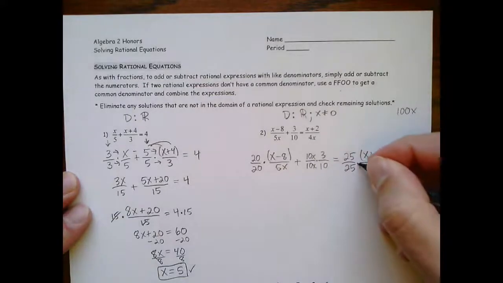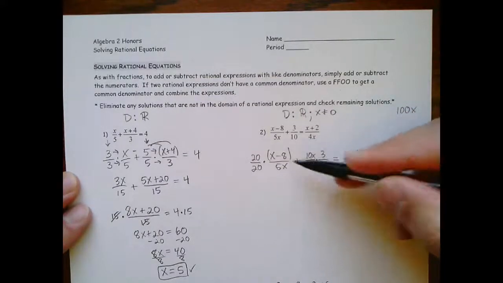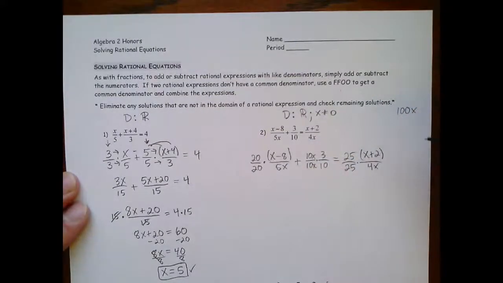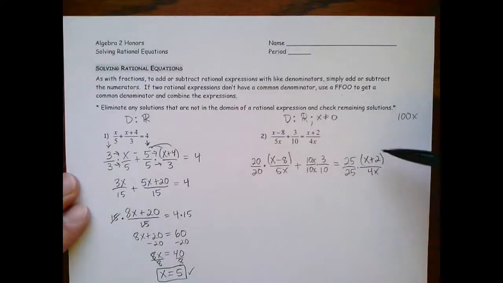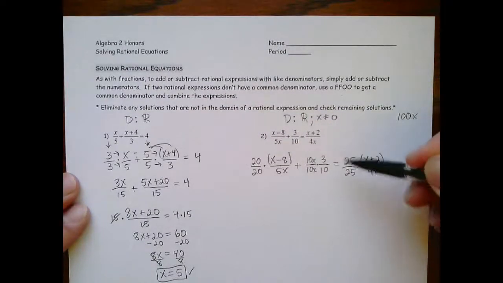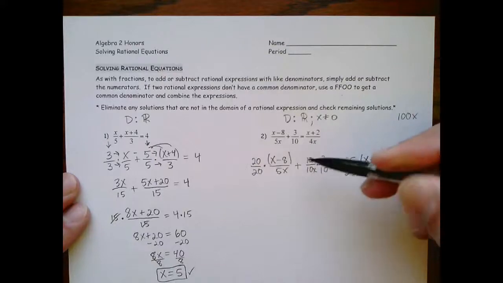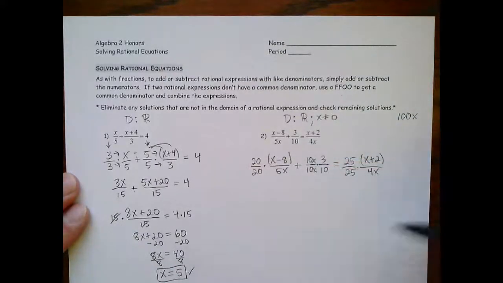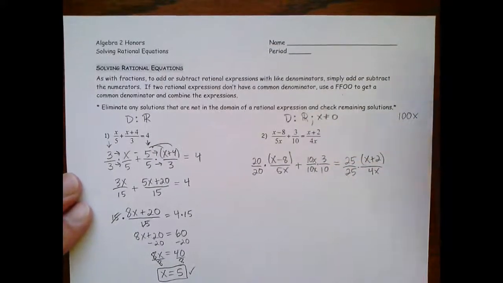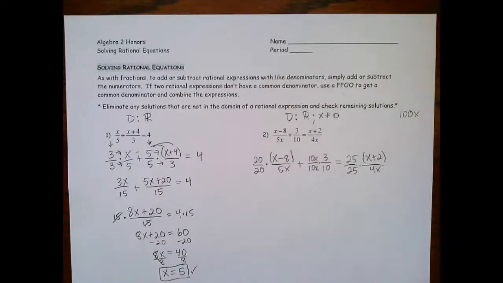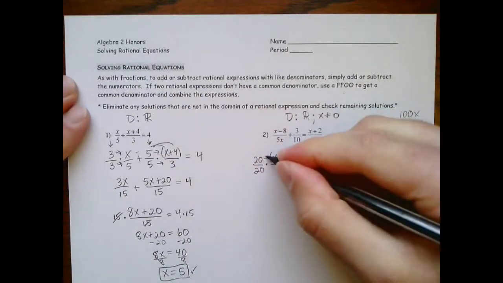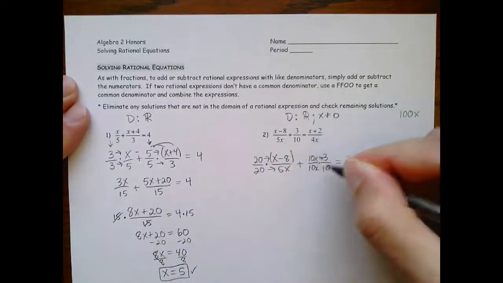So something like this. Again, what's the reason why we can do different things for fancy forms of 1? Because they're all just equivalent to 1. So if I take this term and multiply it by an equivalent version of 1, take this term and multiply by 1, take this term and multiply by 1, haven't I just multiplied everything by 1? We know anything multiplied by 1 is just going to be itself. Even though it'll look different, it will still have the same value. So here we go. I'll take all these fractions and multiply them straight across.